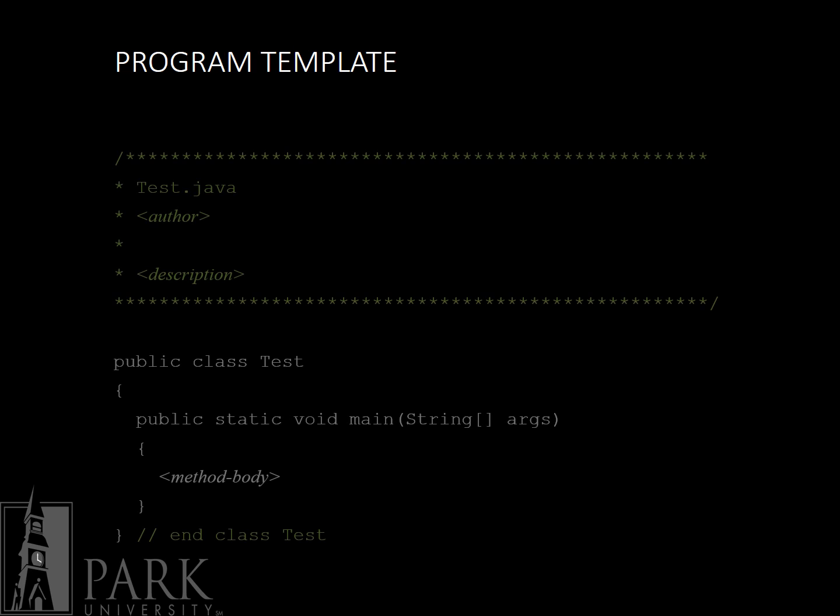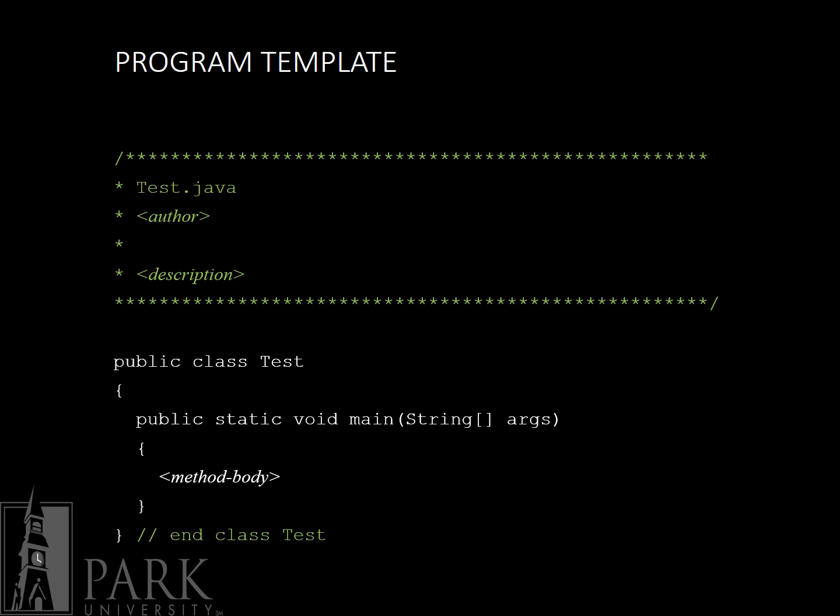In this chapter's slides, all of the code fragment examples can be converted to a complete program by plugging them into the method body of this program template. And when I say method body, I'm talking about right here, this section. You're going to want to get experience practicing typing all this out, because you're going to be expected to do this on the final exam. I can't give you any bigger foot stomp than that. You need to have this program template memorized.